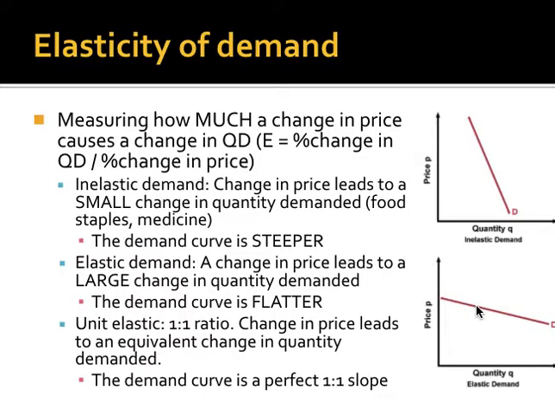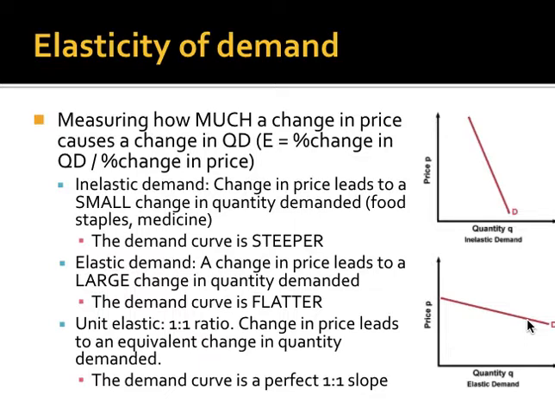Here you see this very flat demand curve because we see a very small change in price. Say we go from here to here on price, very small change, but look how much the quantity demanded changes. And the reason for that we'll get to on the next slide, but think about elastic like a rubber band or a waistband. When you wrap that rubber band around something, it changes its shape very easily to mold to whatever it's holding. And then when you take the rubber band off, it changes its shape again. So it changes based on the conditions that are presented.